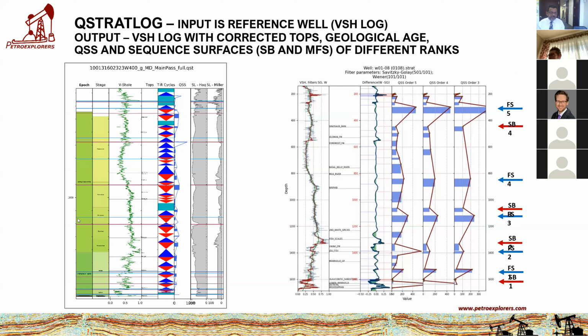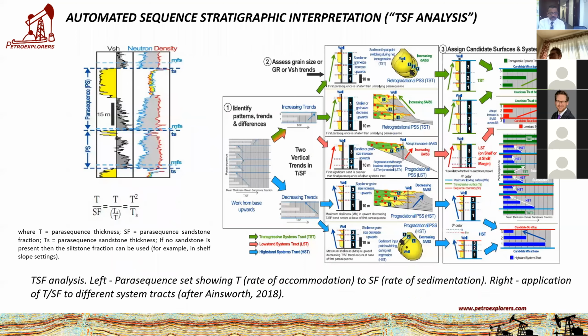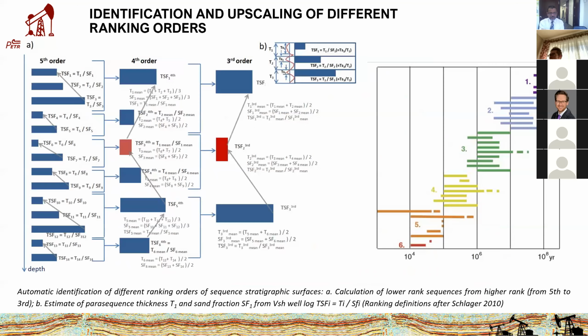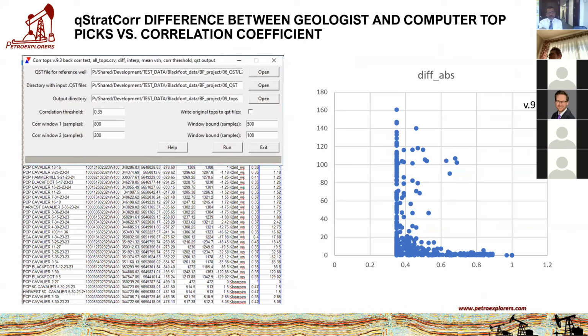From QSS, you can then use these lines, which are defined as the boundaries of the parasequence, or the maximum flooding surface and sequence boundaries for third order or fourth order sequences. Usually we use third order for that. There will be a paper published hopefully recently, and we're also presenting in more detail at a few other venues.